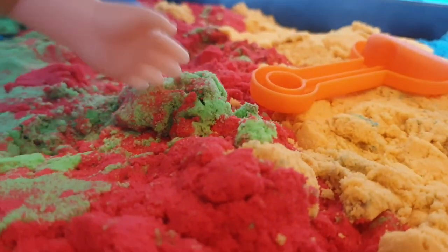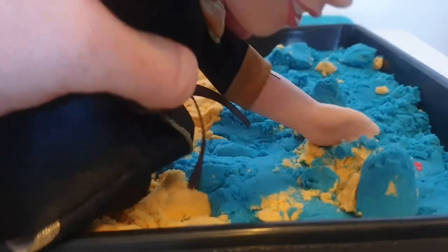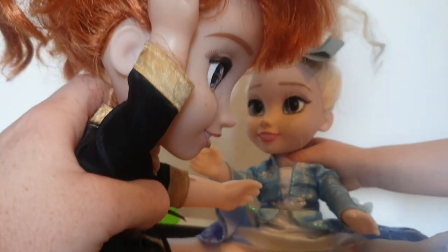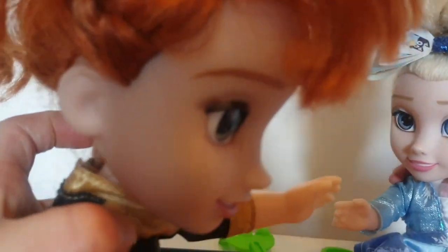I need to go to the toilet and don't knock my sandcastle over. I won't, Elsa. Why won't my sandcastle stay up? It's not fair. Why did it fall down? Anna, why are you squishing my sandcastle? Because it's not fair. Why do you get a sandcastle that stays up and mine doesn't stay up? Anna, stop. I'll show you how to make a sandcastle.